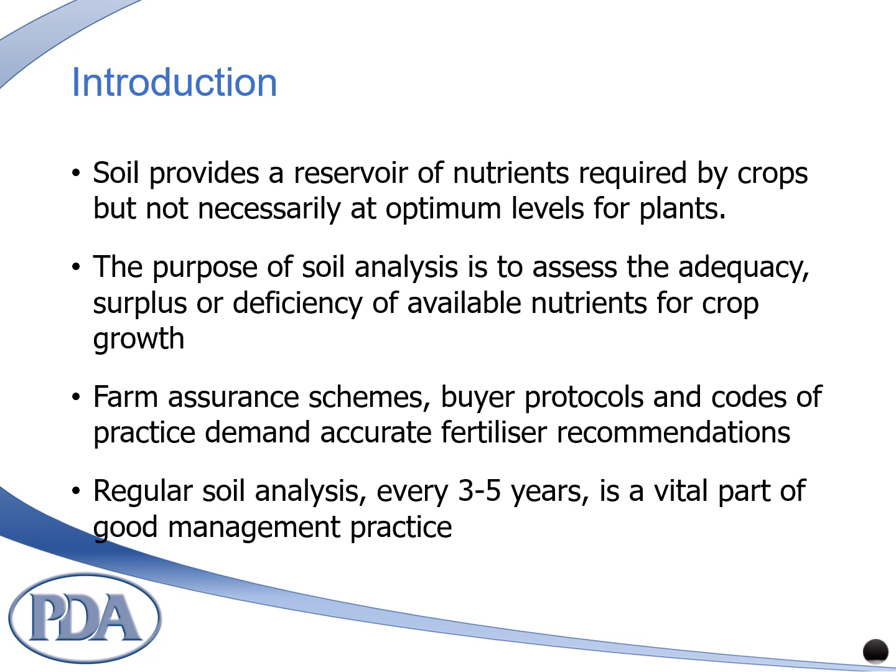To avoid transferring undesirable levels of some nutrients into the environment and to ensure a suitable nutrient content in crop products. Farm assurance schemes, buyers' protocols and codes of practice are increasingly demanding more accurate fertilizer recommendations, which must depend on the nutrient supplying capacity of the soil. Regular soil analysis every 3 to 5 years should be undertaken as a vital part of good management practice.